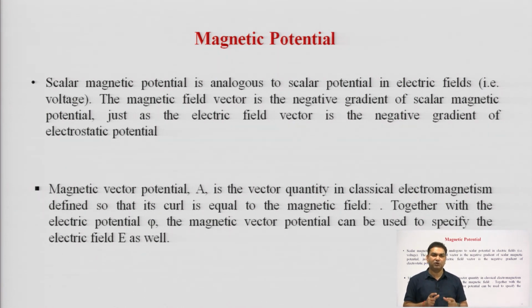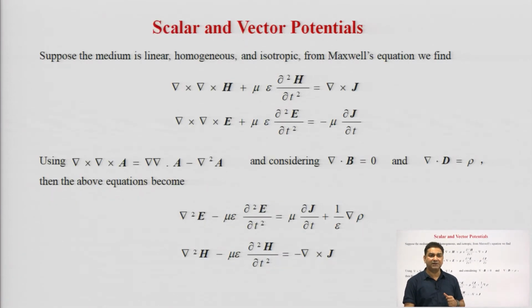This is a very important theory which will be used in antennas and wave propagation, where we will study the generation, the production of electromagnetic waves from a conducting element like an antenna. In that case, we will consider this scalar potential and vector potential individually, where the magnetic field will be produced with the help of vector potential, and the electrostatic field is produced with the help of scalar potential.